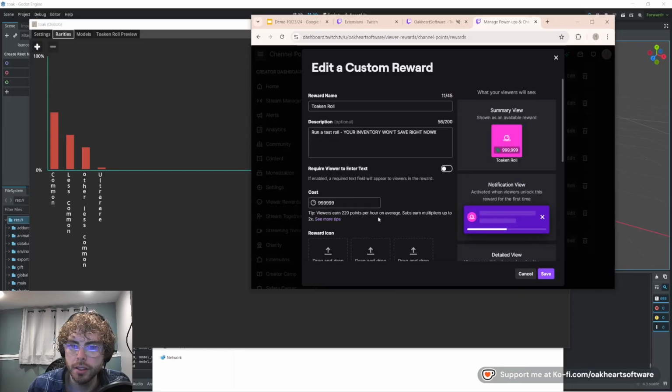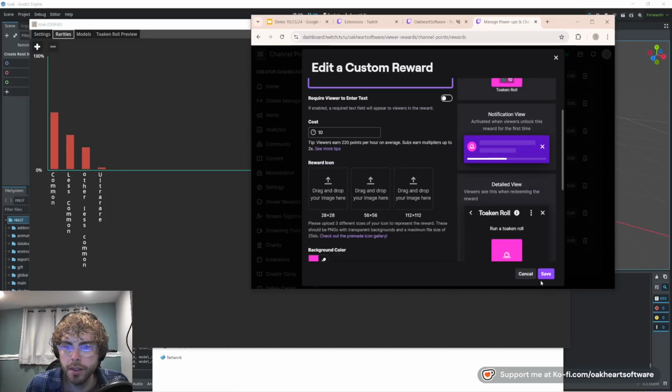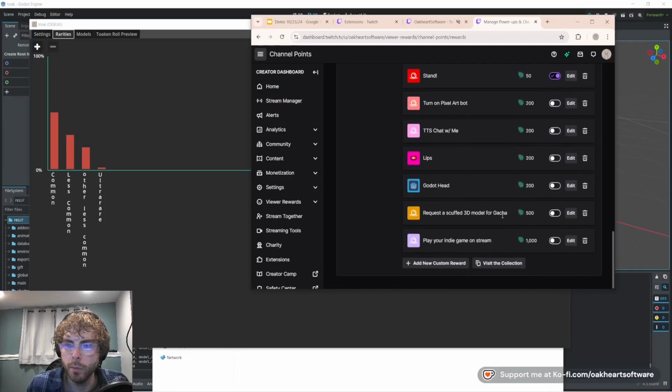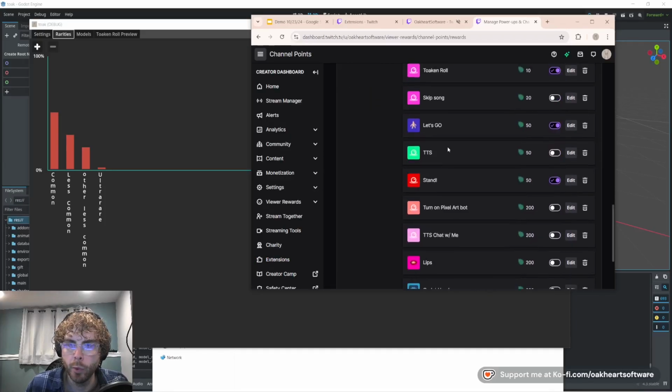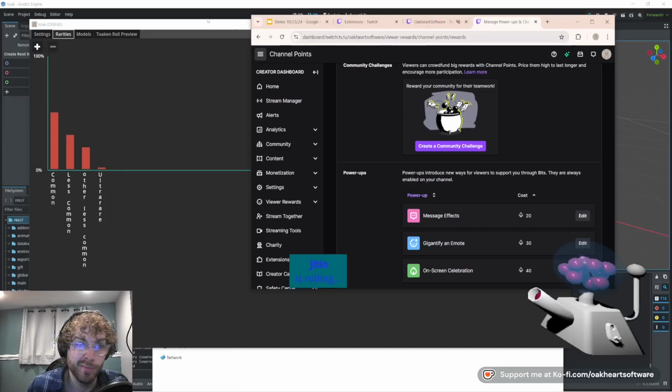And obviously nobody wants to spend 999 points, so I'm just going to make it 10. And I will do this. So the other thing to note is that when your roll is done, it saves that to your inventory for that specific user.